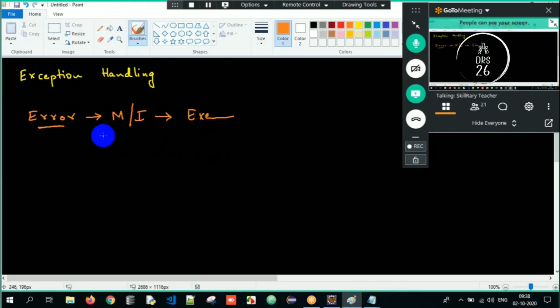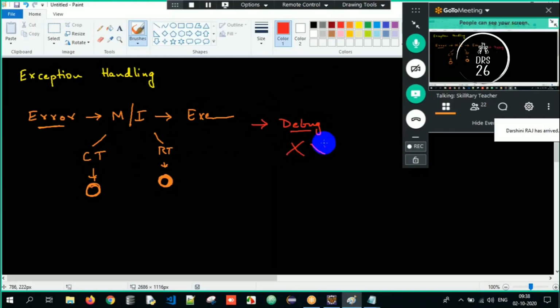That might occur during compile time due to syntax mistakes and run time due to executing a class without the main method. Therefore, whenever we get an error, we are supposed to debug, because we cannot handle an error here.